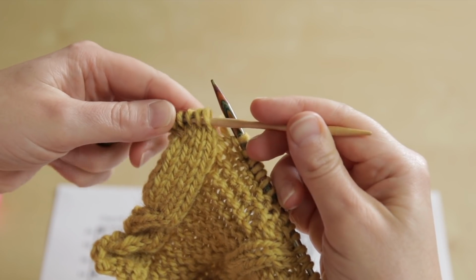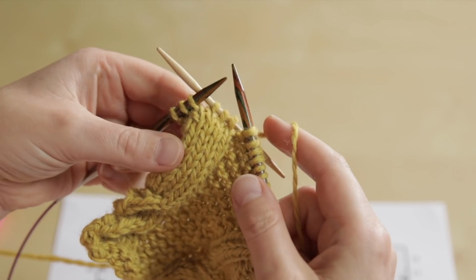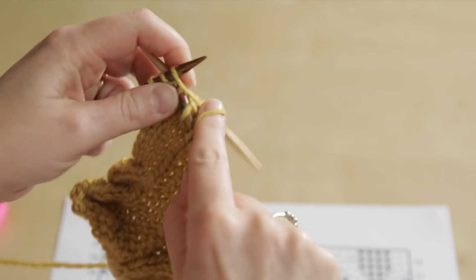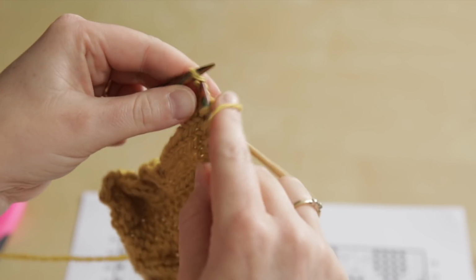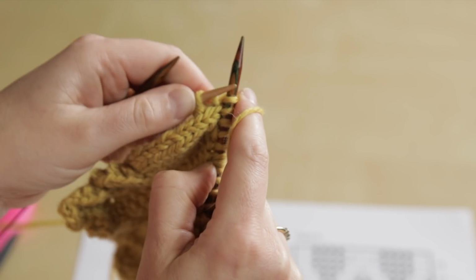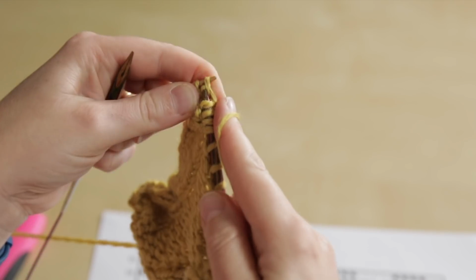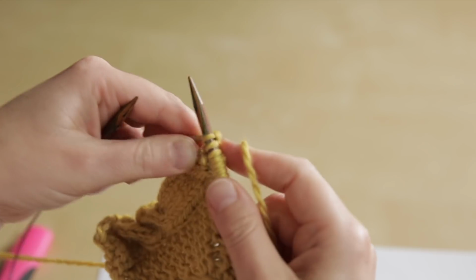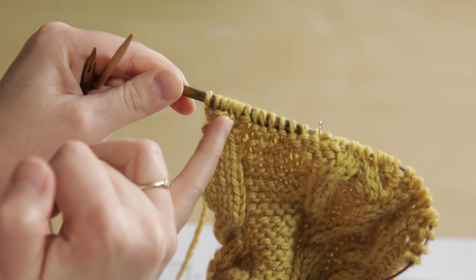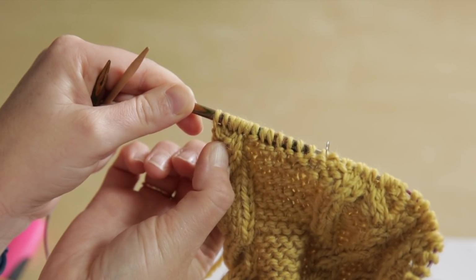So we slip 3 to the cable needle. We're holding them at the rear of the work because the cable leans to the right. And there were no other symbols in the cable itself, so all of the stitches are knitted. So we knit 3 from the left hand needle. And then we knit 3 from the cable needle. And again we can see now that our 3 knit stitches have been taken across the work leaning towards the right, and there are 3 knit stitches that have crossed behind.